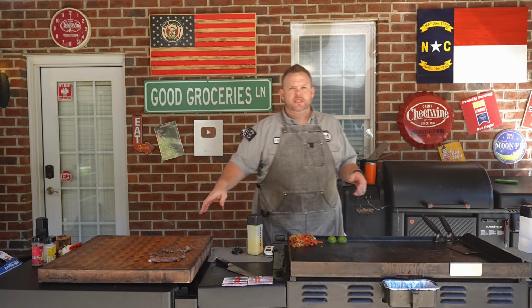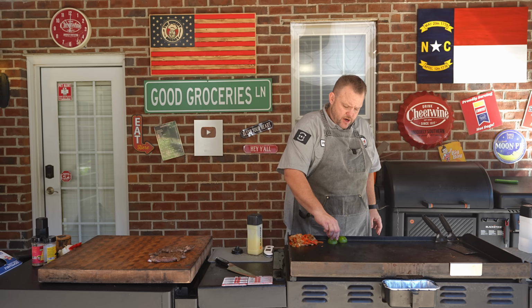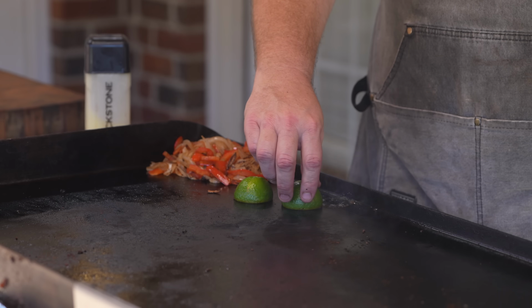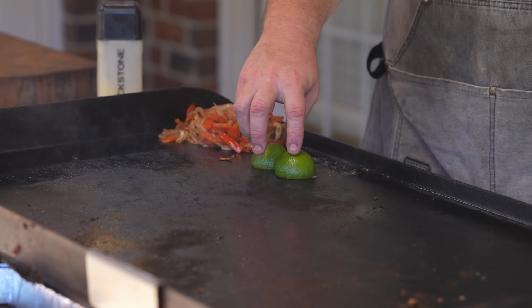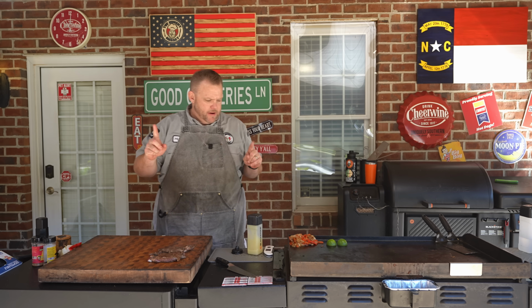Guys, we're just gonna let that sit. We definitely do not want to cut it right now. All the nice juices that we've built. Just let it chill out. We'll check on our nice little limes, just expelling a little bit of their juices right now. So we're gonna let this rest and then we're gonna chop it up. So we'll come right back.